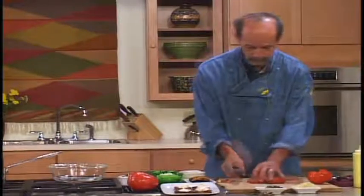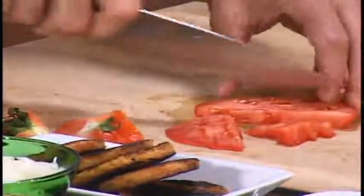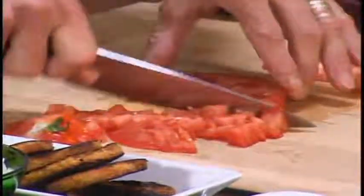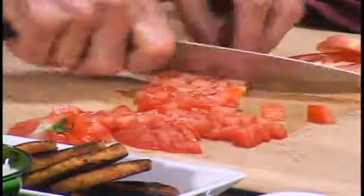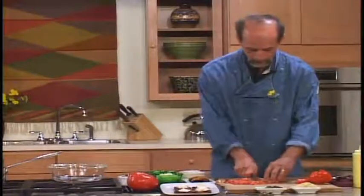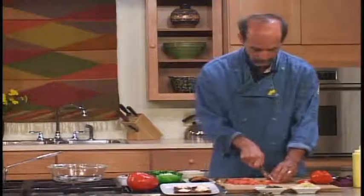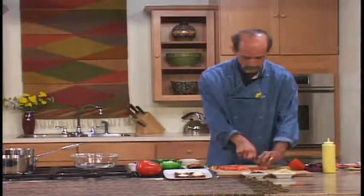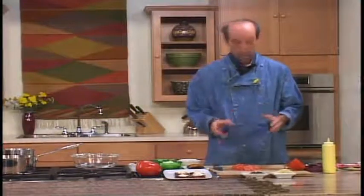So we're slicing the tomato in small sections. We're going to dice it. And when you're making something similar in nature to this dish, it's best to make sure that all of the dices are similar in size. We have the tomato that we're cutting, we have garlic that's very small, and then we have some nice diced onions, and we also have some capers. Of course, we're not cutting those, but they are uniform in size, and so we want to keep the tomato, the onion, and the garlic all in some uniform size. And of course, as you saw, we kept the skin on the tomato, no problem.